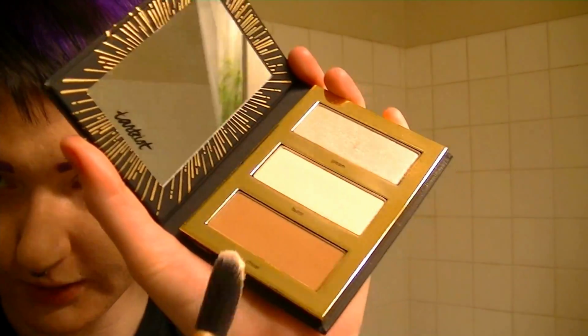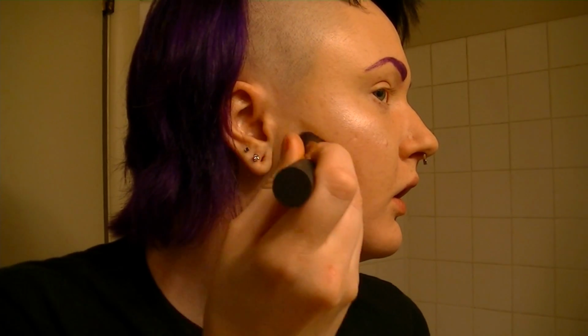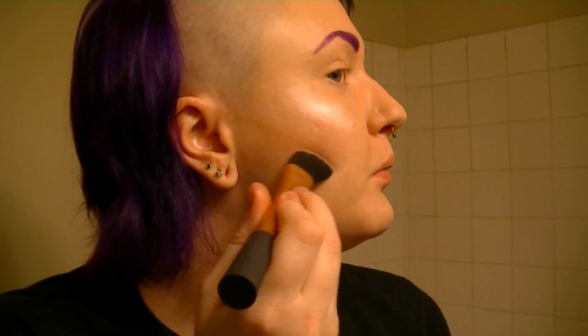Oh gosh, sorry for blinding you guys with this bottom one. And I'm just using another Real Techniques brush because I use mostly Real Techniques and Eco Tools. So anyway, this is just a foundation brush, but I think it's a nice shape for this maybe. Hopefully you can see what I'm doing a little bit. I apologize for this angle.